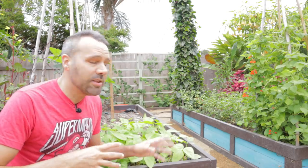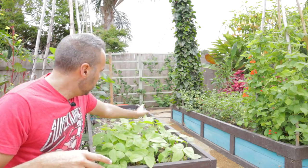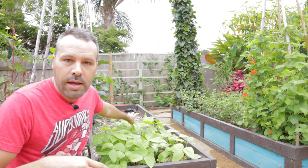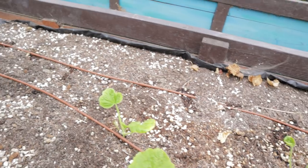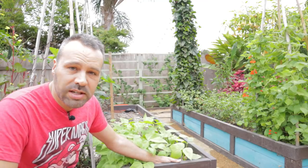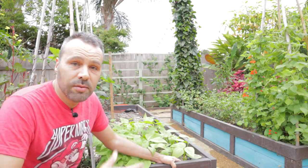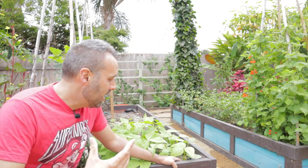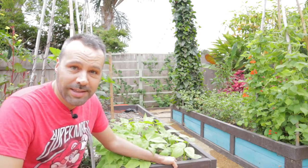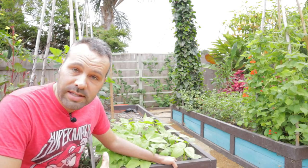And so when I planted everything, I just kind of mixed a little bit of compost in with it, which is still good. But if you can see, these beds are so low. They're about 3 inches, maybe four, too low in terms of the soil depth. Which means in these beds that generally have about 14 inches of soil, they might just have about 10. And that's okay, but it's not good, especially when it's not new, refreshed soil full of brand new nutrients. And so I have some work to do this fall to get these ready. But that's one of the reasons I don't have the lush growth that I did in previous years.